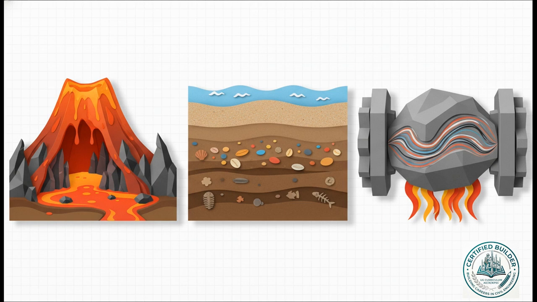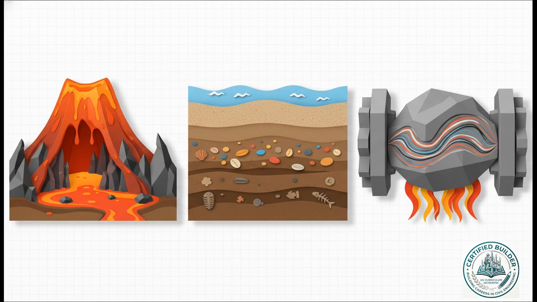Igneous rocks are born from fire. They're the original primary rocks of the Earth, formed when molten magma cools down. Sedimentary rocks are formed from the settlement of tiny weathered particles that get deposited and basically glued together. And metamorphic rocks? They undergo a complete change when another rock gets hit with massive heat and pressure, transforming it into something totally new.